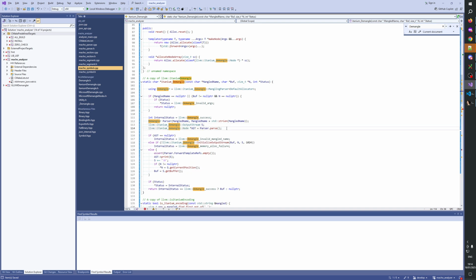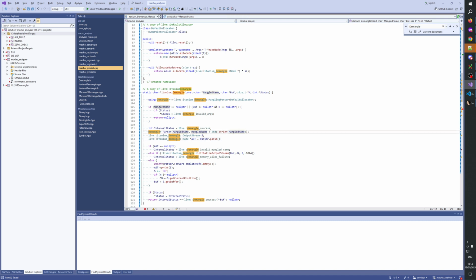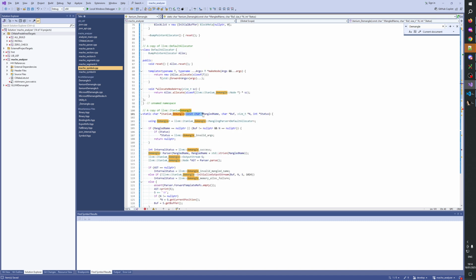Okay. Then here we also pass a std string view. We rename this to mangled. We say mangled.empty.